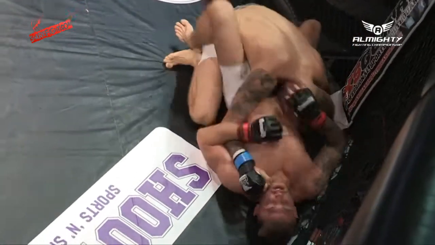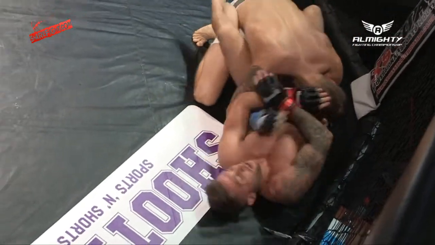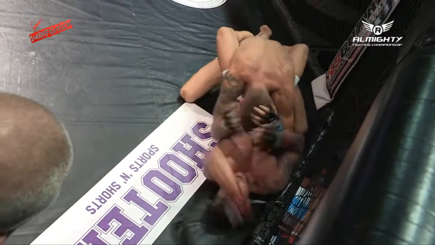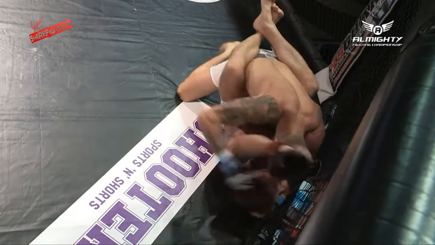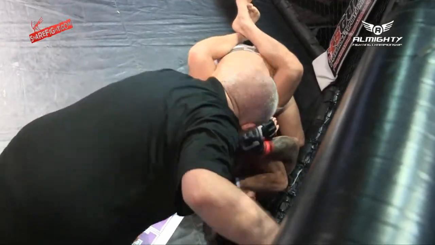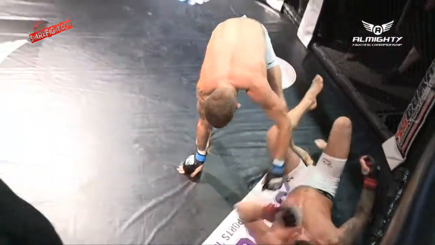Just swarmed at the moment from Quinton. And Quinton doesn't need to pass guard because his limbs are so long, his arms are so long. But Sutcliffe's hitting those downward elbows nicely. Just reaching the conclusion of the opening round.